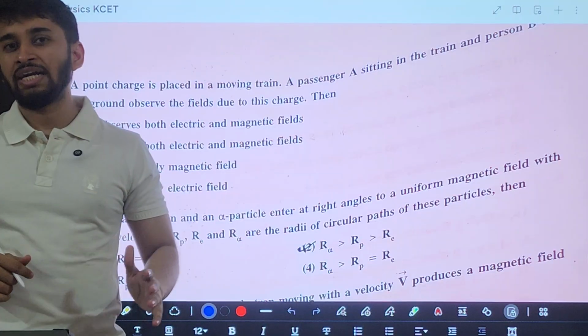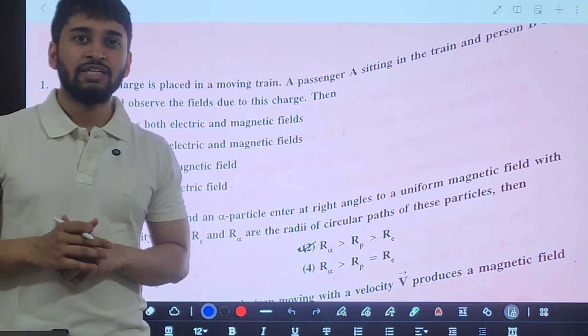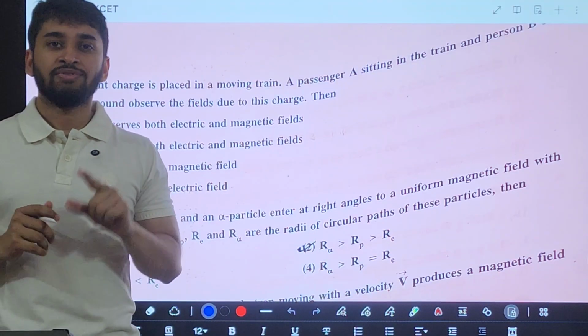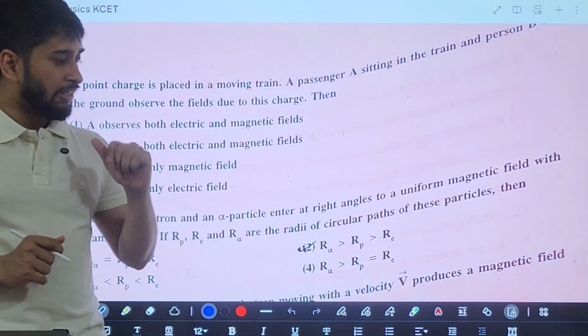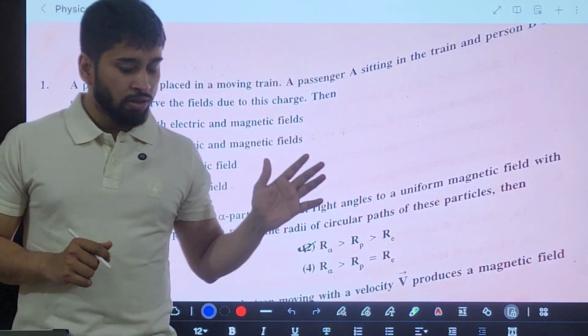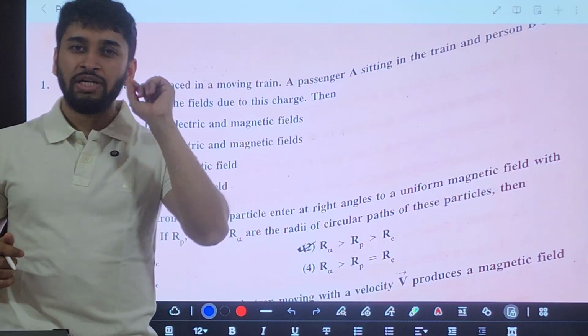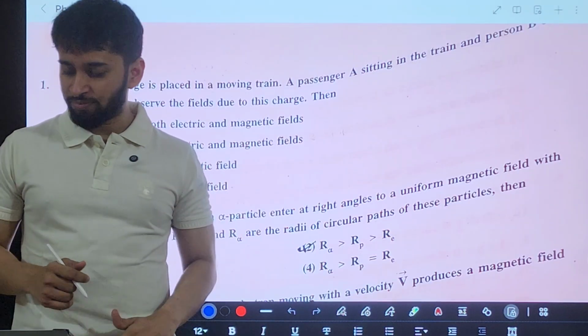So, today we had the KCET exam, that is for Karnataka State Engineering Colleges, and we are going to discuss the physics paper of KCET that was held today. Great, that is 23rd April today. So let us discuss. We'll be going through the questions one by one and we'll try to understand the concept, we'll go for the detailed solution as well, right?